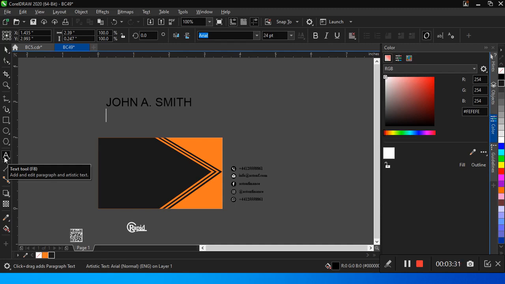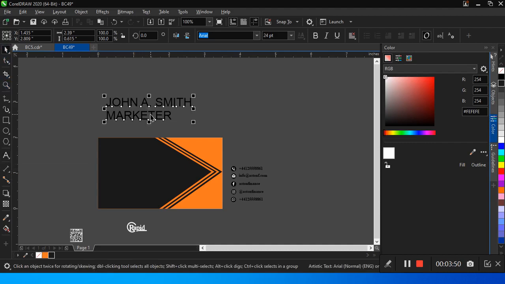Forgetting about the text on the design, focus more on how to create the layouts, the designs before you can put any other thing on it. Then I will say maybe a marketer, that's the title of the person. Now this is together. How do we make them individual phrases?